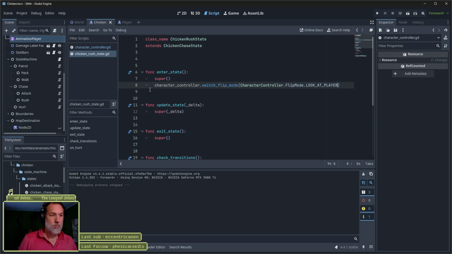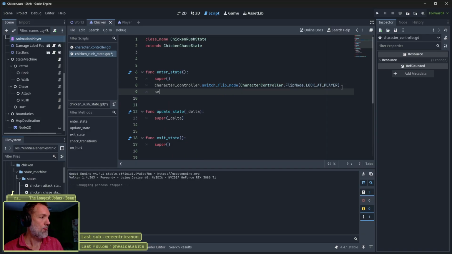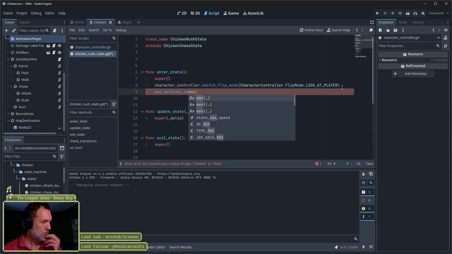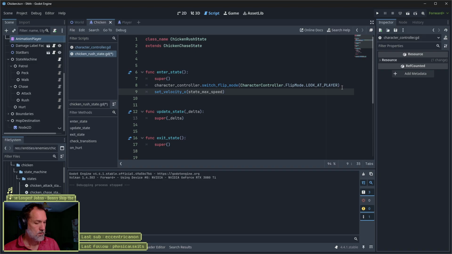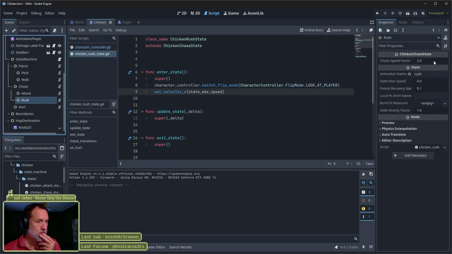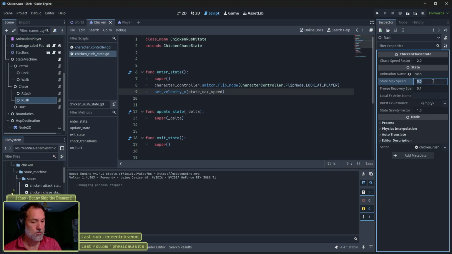And then I need to set the speed to max state speed, which is, let's say 200. Let's try it.